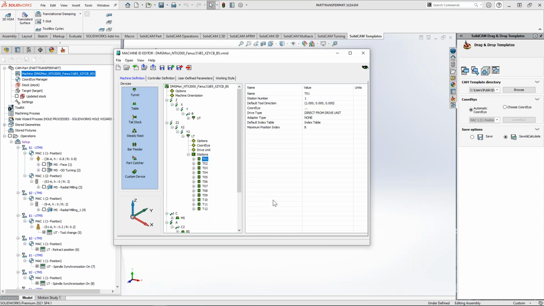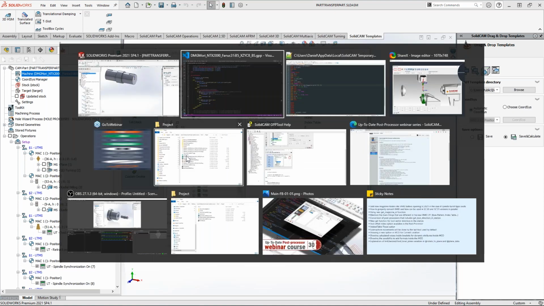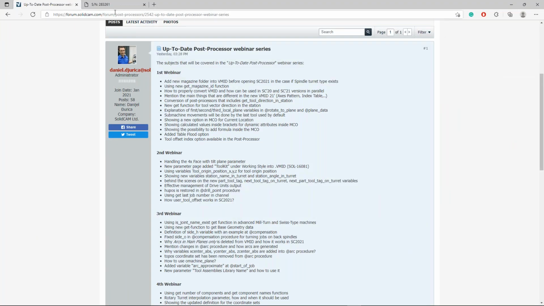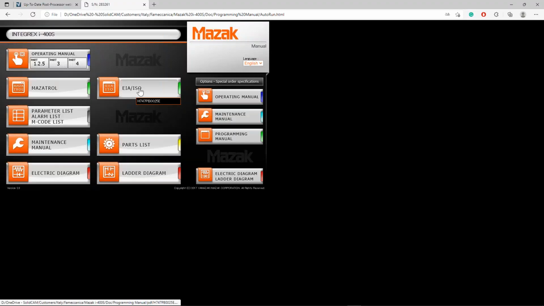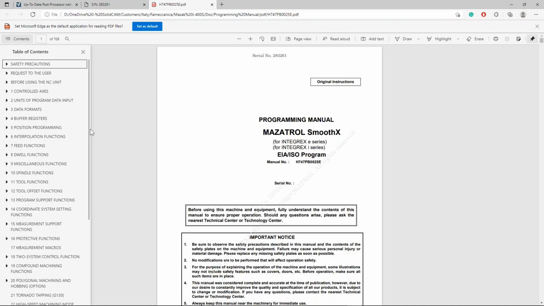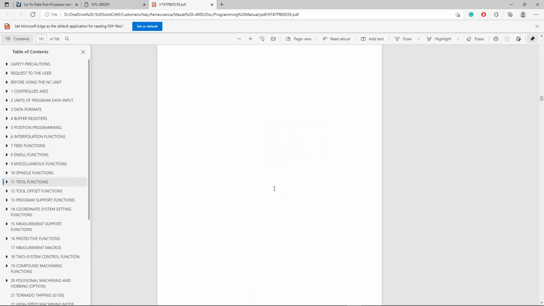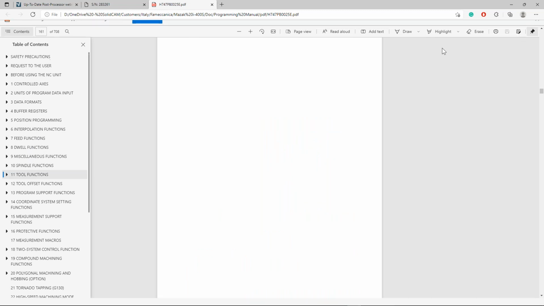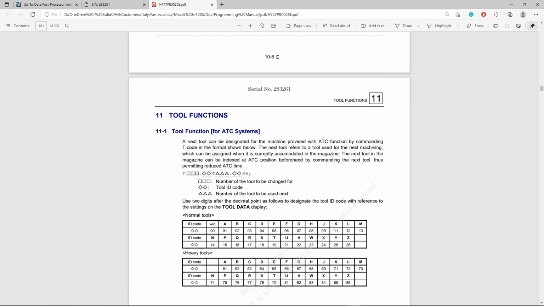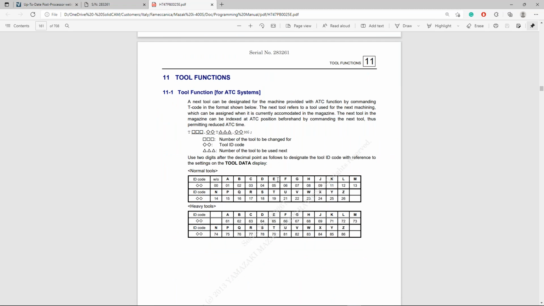Let me give you an example of getting the Mazak tool offset in that case. Tool indexes. I have prepared something here, and let me go to the programming manual of the Mazak and jump into tool functions. I don't want to set it as default. And here we have this page.